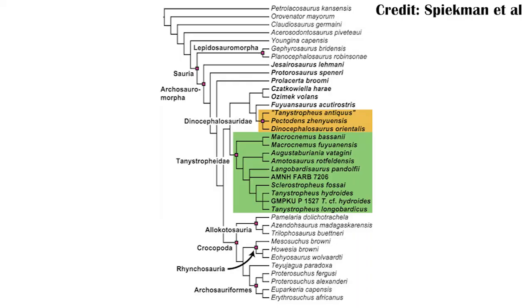However, a new study suggests that isn't necessarily the case, and even the term Protorosauria shouldn't be used, because they're not that closely related. Looking at the phylogeny in this paper, many of them are still related, but animals like Prolacerta were actually outside of the main group — making Protorosauria paraphyletic, because it cuts out some descendants of a common ancestor. In cladistics and taxonomy we want to be inclusive of all animals from a single ancestor. They also do a lot of other taxonomy covering synapomorphies for each group — synapomorphies being common features that make them distinct from their ancestors. This paper is open access, so feel free to check it out.